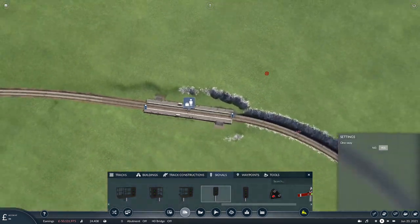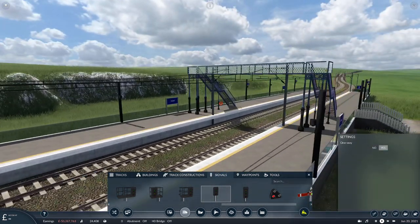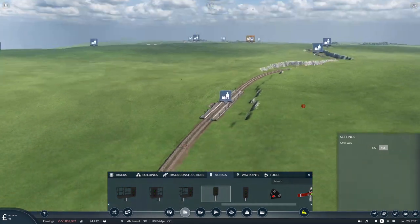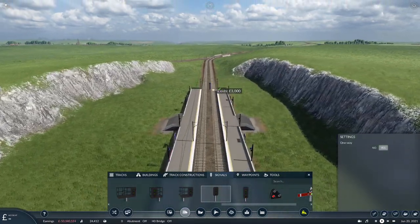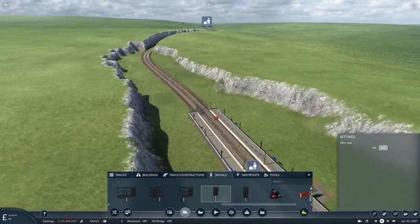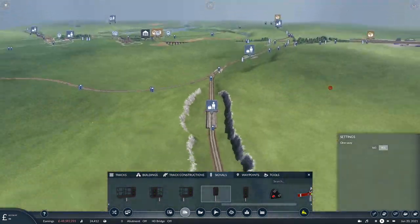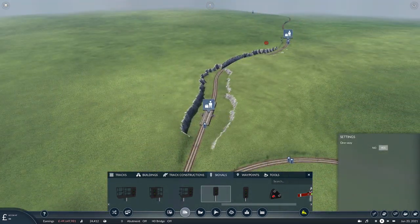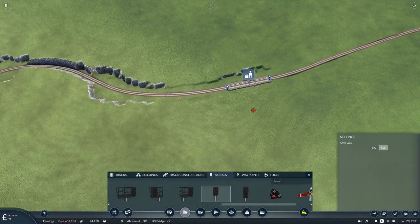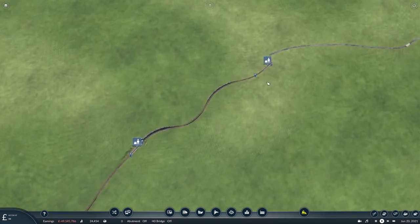It's going to be very plain at the moment. We've got a lot of nice field work to do in between these stations and also in between the Shots line and the West Coast Main Line. There's a lot of forest and a lot of fields, a lot of hills, a couple of villages. Should make for some nice simplified scenery given all the complexity we've got over at Glasgow and probably what we're going to have to deal with in Edinburgh. Okay. Right, that should be enough blocking. We'll add more blocking as we go.